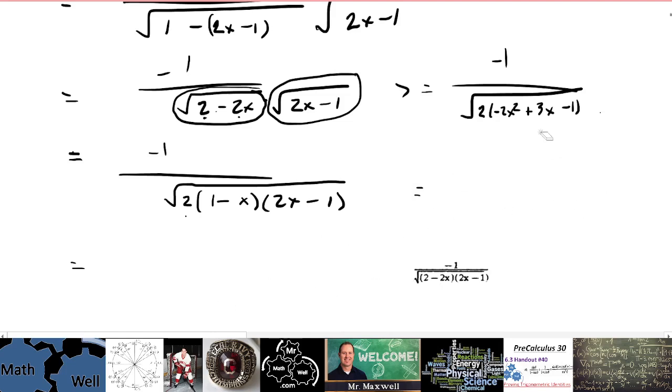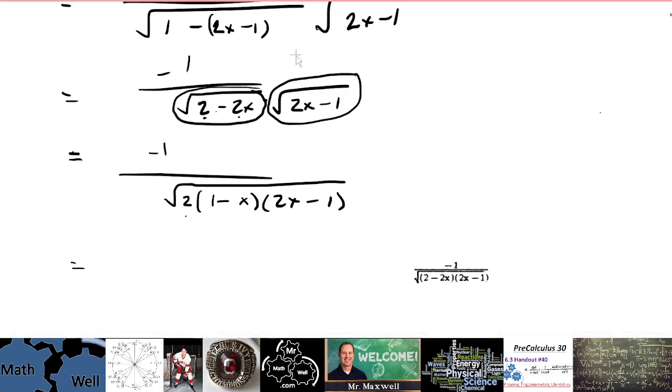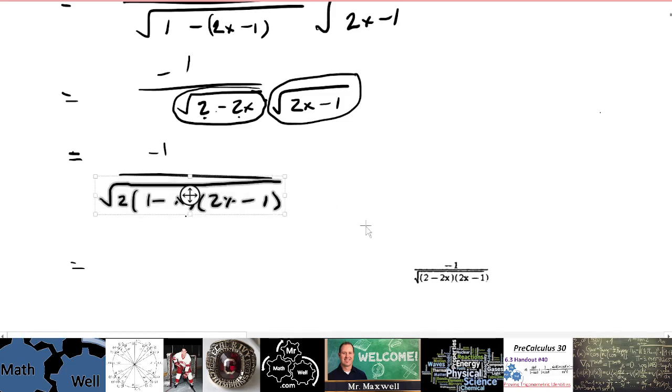I think maybe I did that before because someone asked about something. But yeah, you could stop right here because this is factored. There's a radical only in one of the numerator or denominator. And so this would be your final answer, which matches up with what you see in the solution manual, except I've factored it a bit further. I see there's a common factor of 2 here, so that's what I did. Okay?